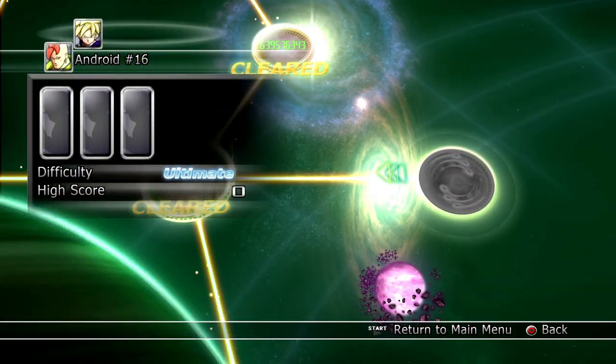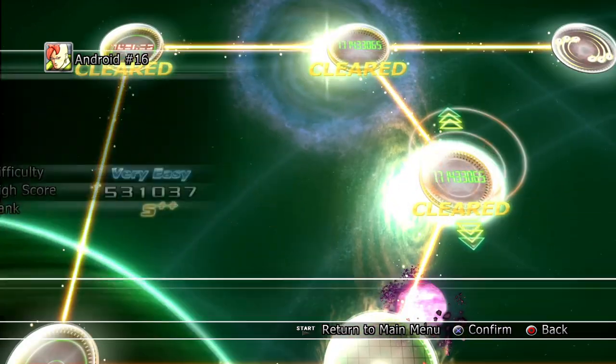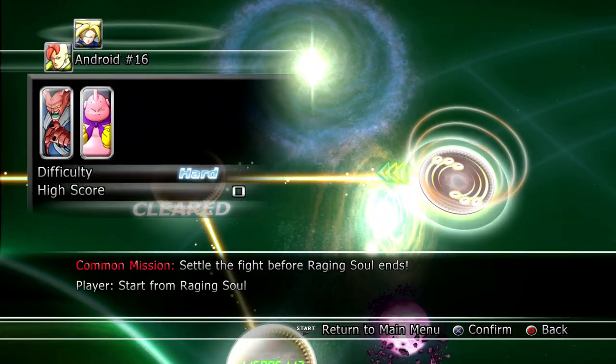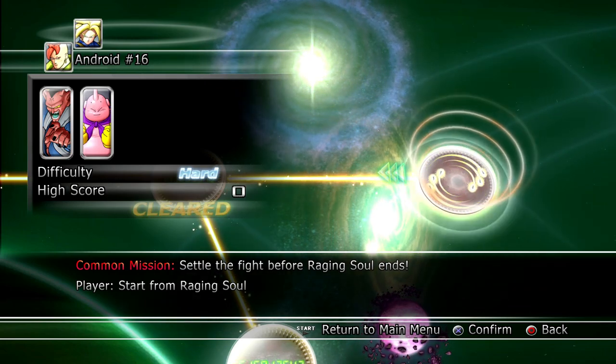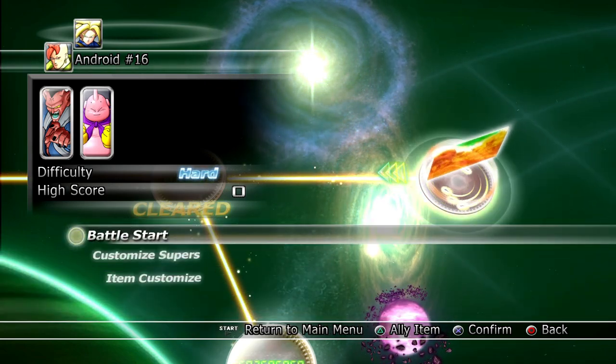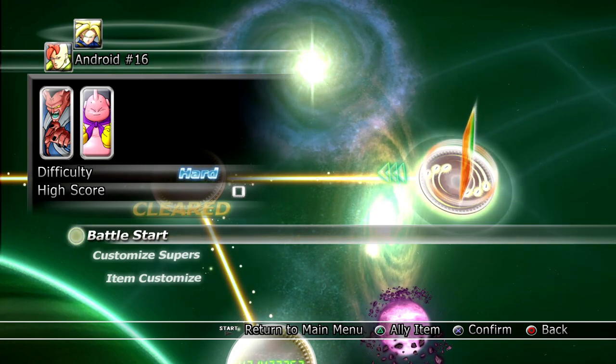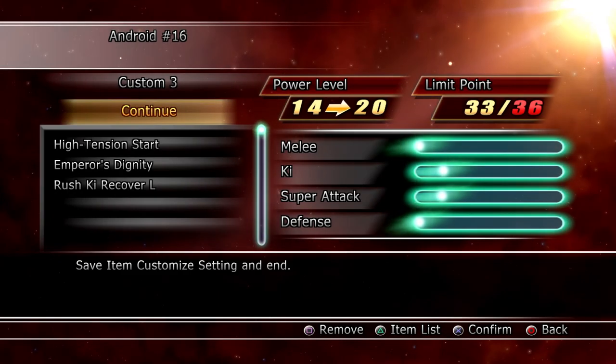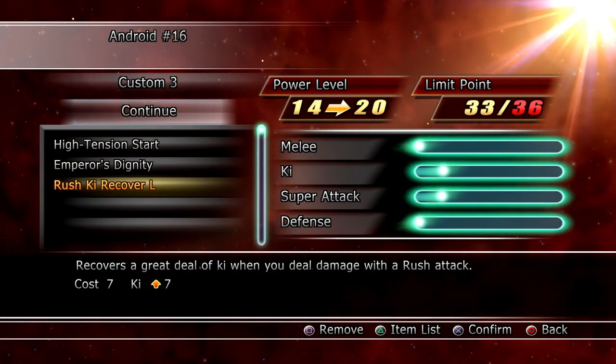What is this for? Oh, it's got Gohan and some other cats in it. Okay. Well, here we go. Still a fight before Raging Soul. Aww. Aww. That's not fun. It's not fun at all. Okay, then. Whatever.